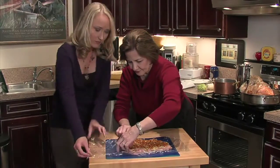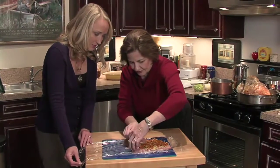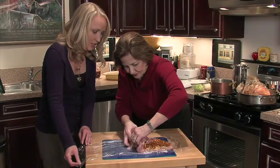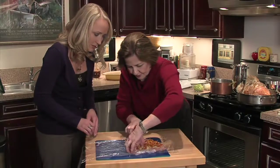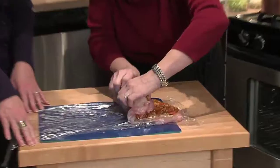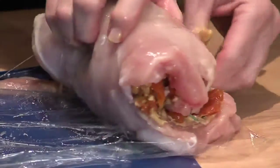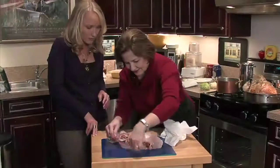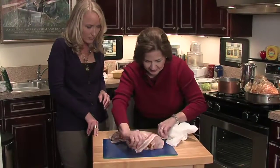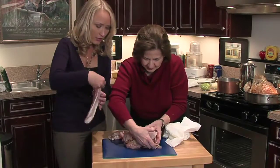Just like so. Hold that down. Sometimes I just use that to kind of help me get a lift on this breast. It's hard to move. This is why... it might fall apart a little bit. Part of it is a little awkward. What I like to do is take a couple of pieces of bacon and I'm going to wrap that around, like so.